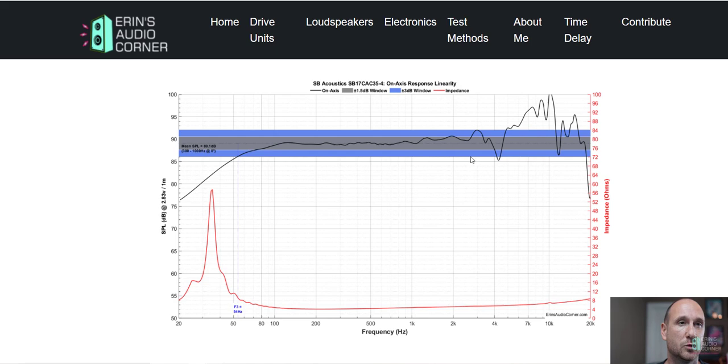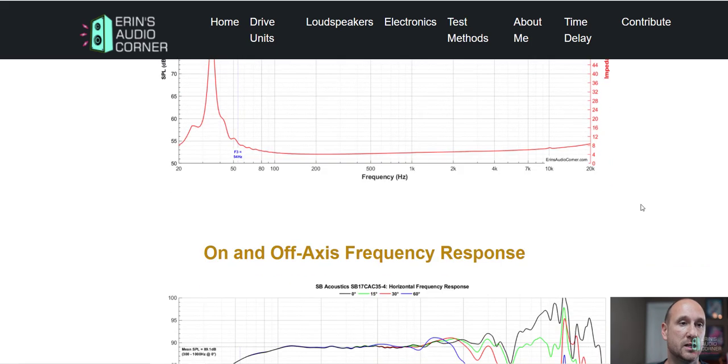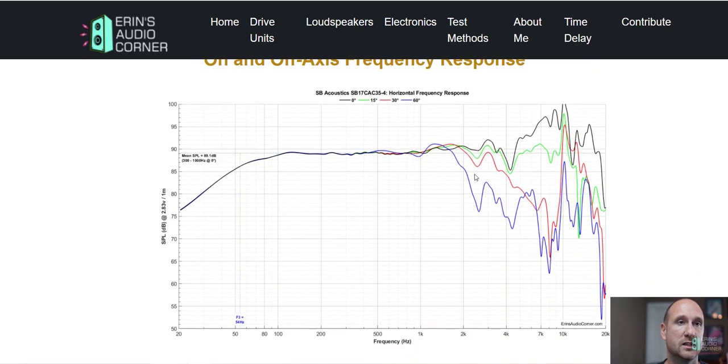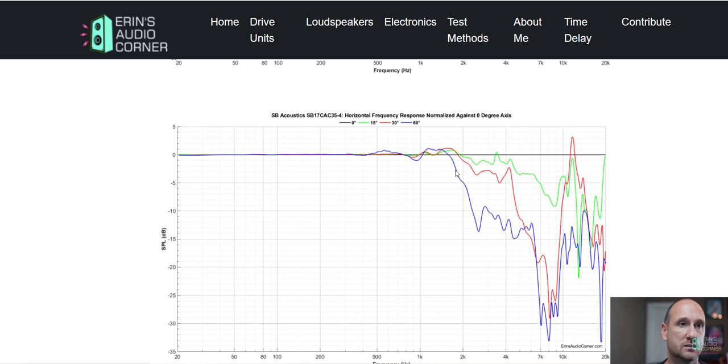And when I say that, most people are going to cross 6-inch midwoofers somewhere in the region from 2 to 3 kilohertz, 3 kilohertz being the higher end because the speaker is already beaming. And what do I mean by beaming? Well, that just means that the sound is becoming more directional as you move off axis, which is indicated by the 0, 15, 30, and 60 degree off-axis measurements. We can see from the normalized response that at about 3 kilohertz, you're about 10 dB down. So again, most people are probably going to cross it closer to the 2 kilohertz region, maybe as high as 2.5 kilohertz. But within that region, this speaker is very, very linear.